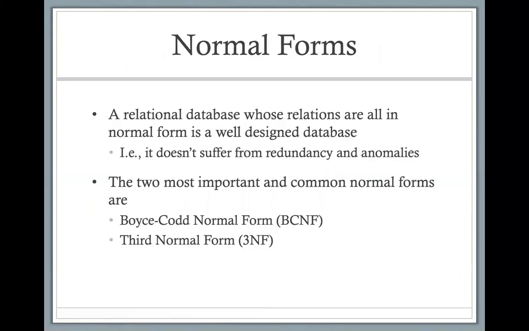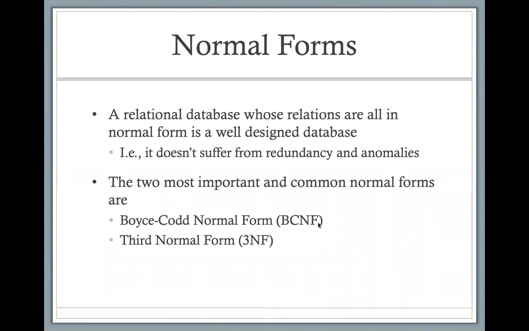So what are these normal forms? It means the following: a relational database whose relations are all in normal form is a well-designed database. It means that it doesn't suffer from redundancy and anomalies. That's our goal. We want to make sure that whatever database you're creating is in normal form.